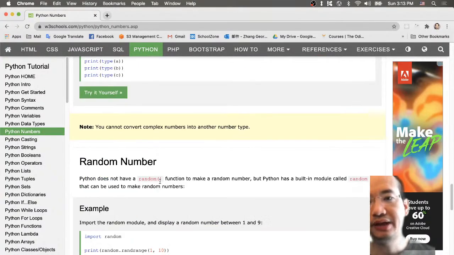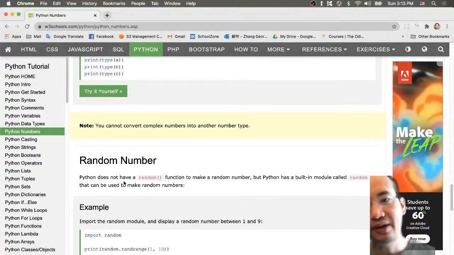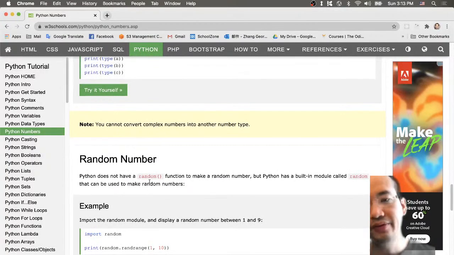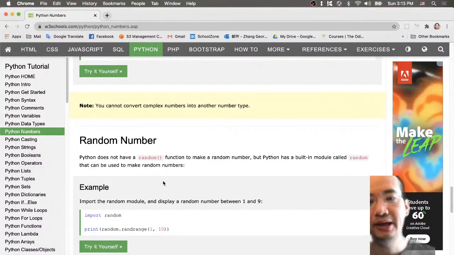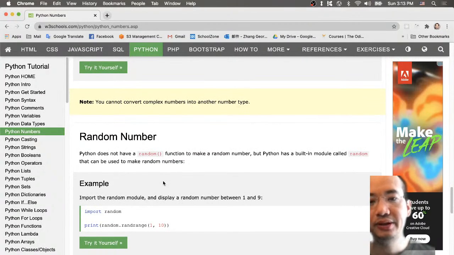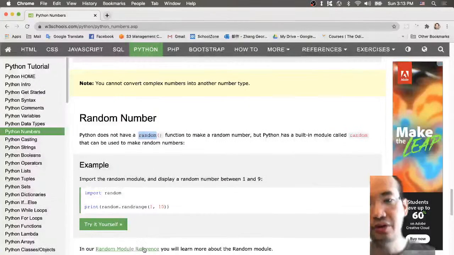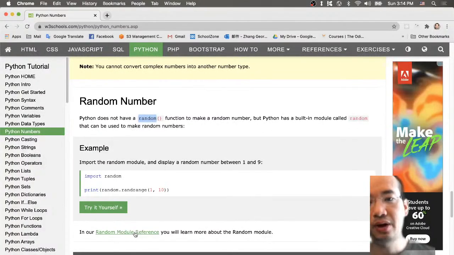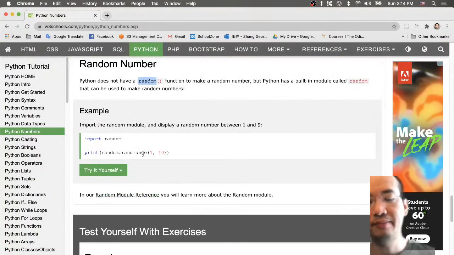Also, there's a funny library called random, and we use random to generate different choices and random numbers. It's just a random library. But if you want more random things, you have to go to the module and see what kind of methods they give you, and you can do random things with the random library.